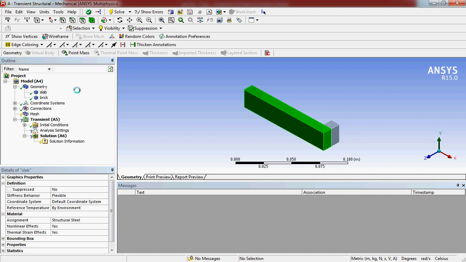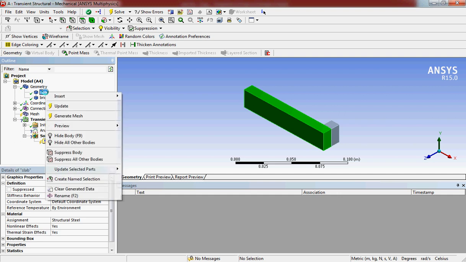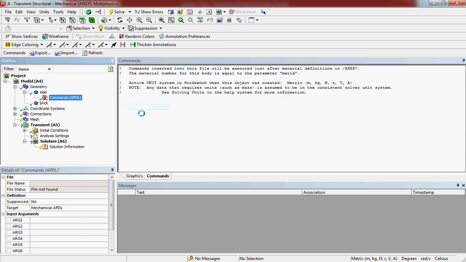Now, we will use user-defined functions to include the DOF of temp and the element type. For that, right-click on any part, go to Insert, and select Commands. Now, you can enter these commands as visible on the command window.